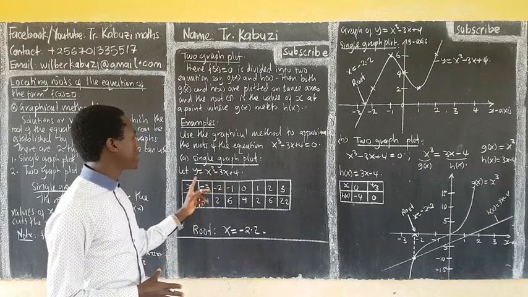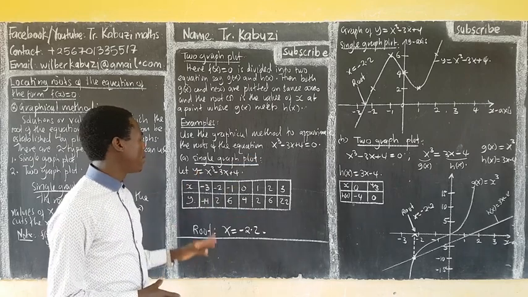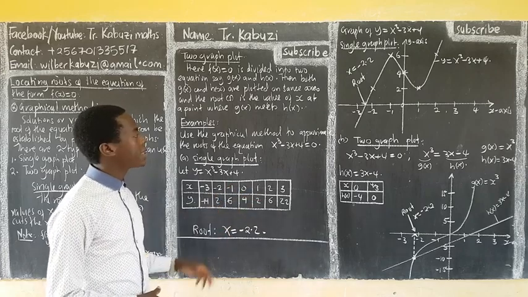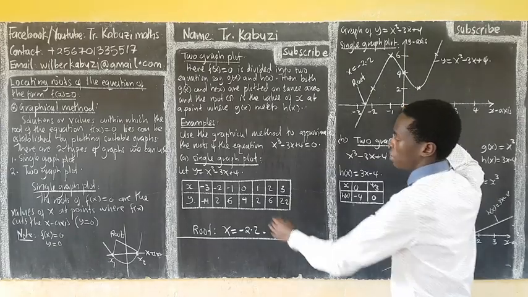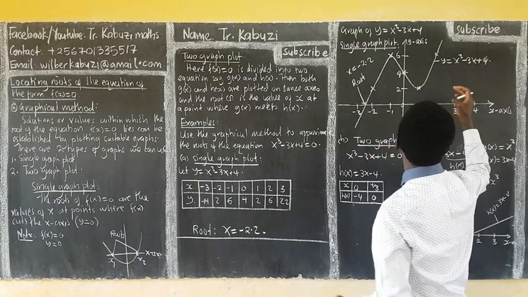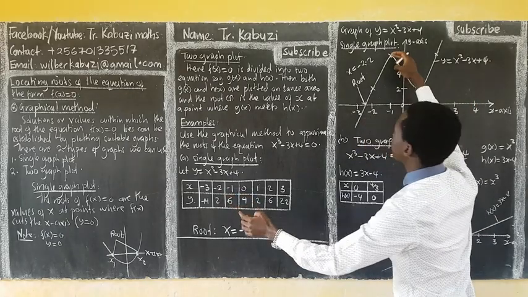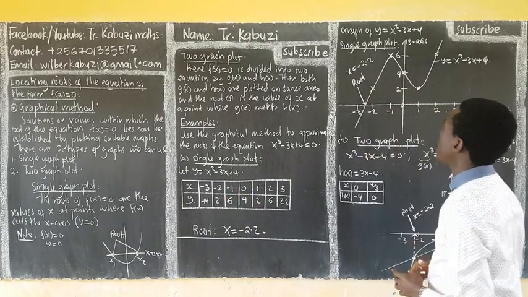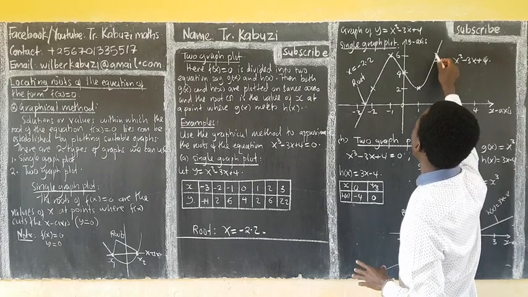So, single graph plot: I select y to be this, then I make this table of x values, these are the y values, and so on. When I plot this, this is what I get. You see that 0 goes with 4, 1 goes with 2, then negative 1 goes with 6, and then negative 2 goes with 2. So those are enough points for me to sketch my graph. Then I draw it like this.